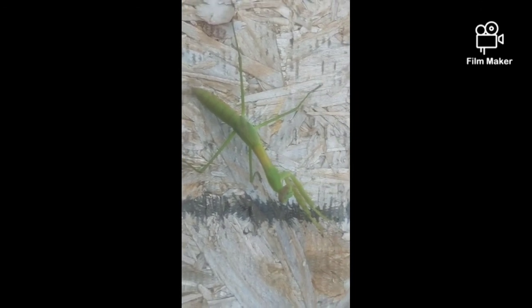They are the ultimate insect predator. They can take on most things. This one's a little bit bigger, so I think it's a female. They're a lot larger than the males. But yeah, as far as insects go, this thing can probably eat whatever it wants, whether it's ants, bugs, spiders, whatever it comes across. Like I said, slow day for herping, but pretty cool find.